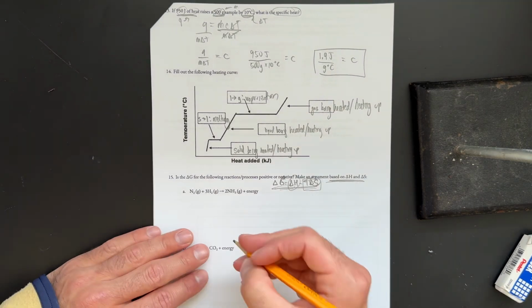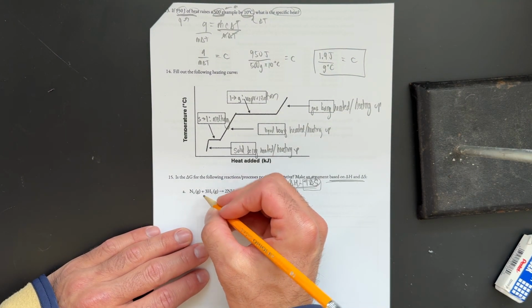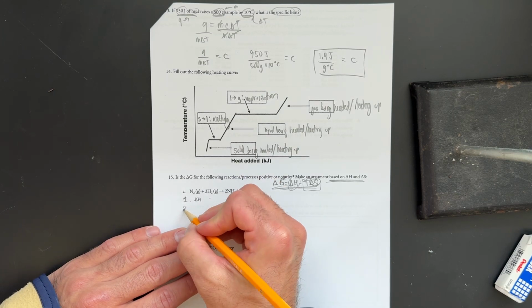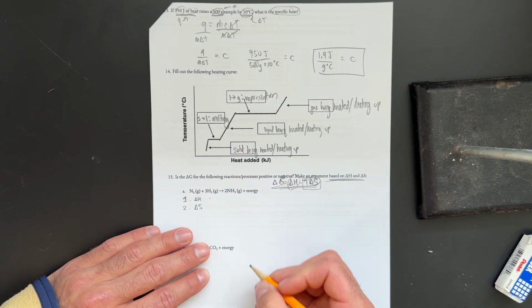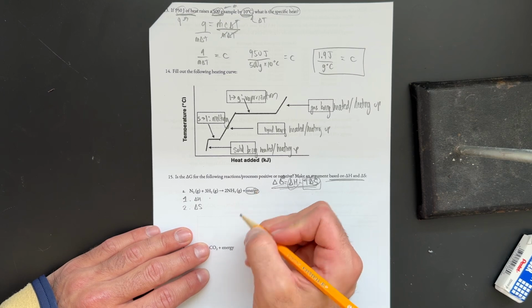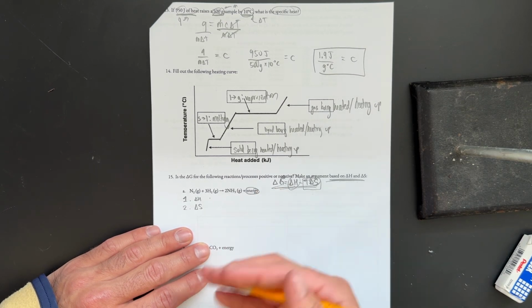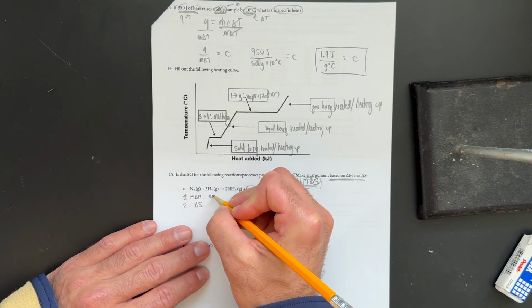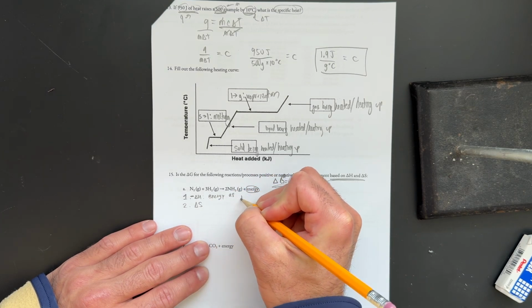Cool. Okay. So what I always do here, therefore, is I think through, okay, well, what's delta H? And then I think through, okay, well, what's delta S? And so here we see energy is at the end. And so remember, if energy is at the end, energy is a product, this is an exothermic reaction, right? So energy as product.